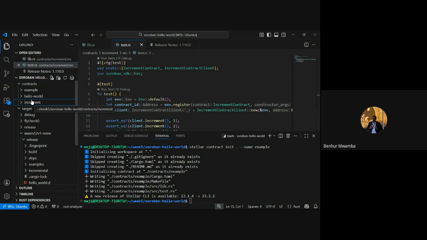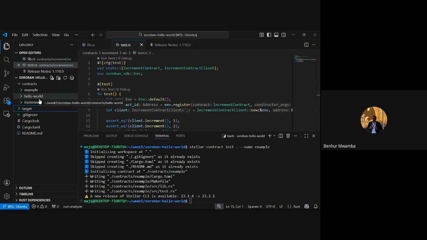We don't have to recreate another one. And I already created another project called Increment from my other video that I uploaded on YouTube, where I go through all the steps. So we're going to deal with Increment.